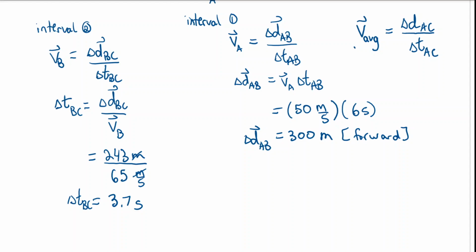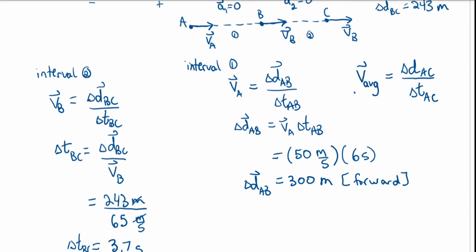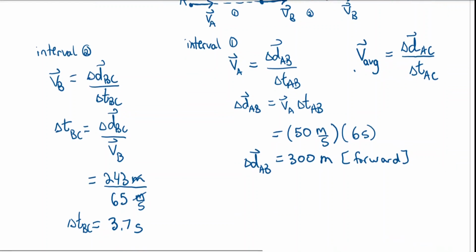So why did I do this? Well, we're trying to figure out what our displacement is to go from A to B to C, right? We want to know that displacement, and we also want to figure out what the time was to go from A to C. So we now have everything. We can now figure out what our displacement is. What is our displacement from A to C?